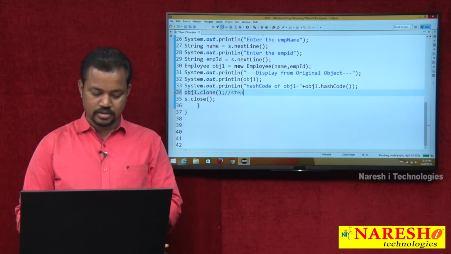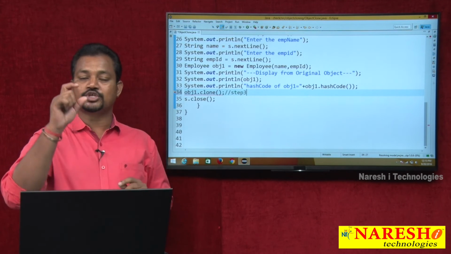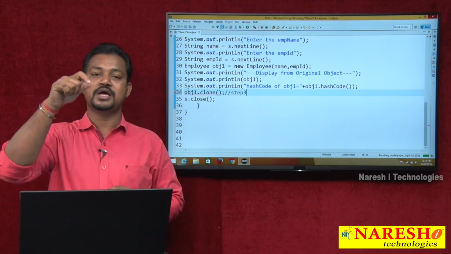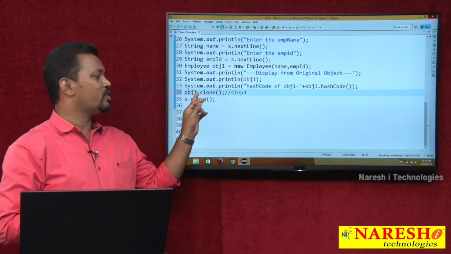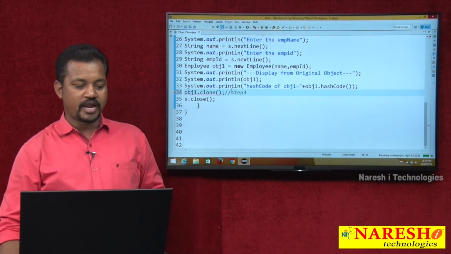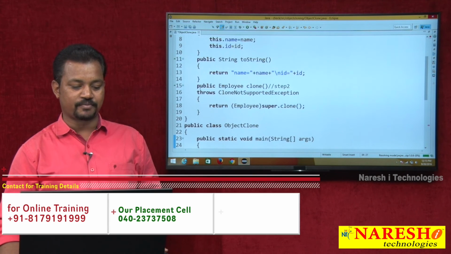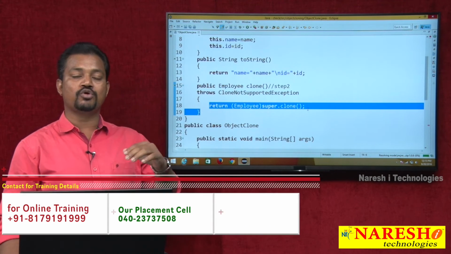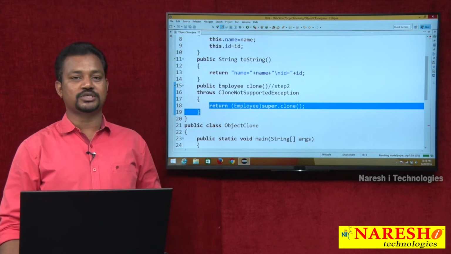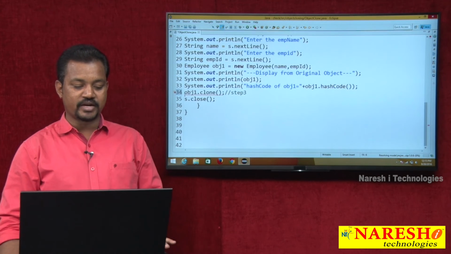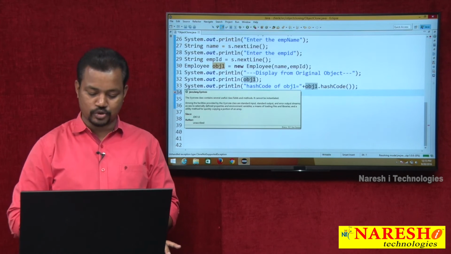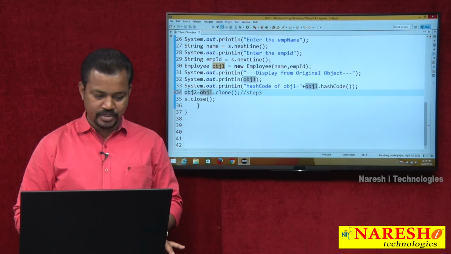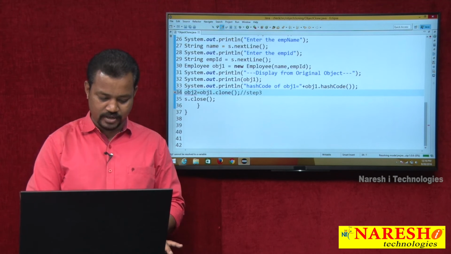So here in step 3, this clone method will perform the cloning process on obj1, and this clone method has a return type, meaning super.clone will perform the cloning process on this obj1 and return the reference onto obj2, meaning we are holding it back as obj2. The obj2 must be declared as Employee.